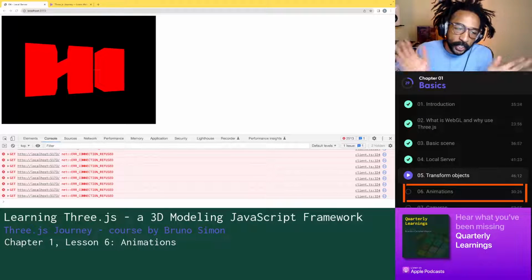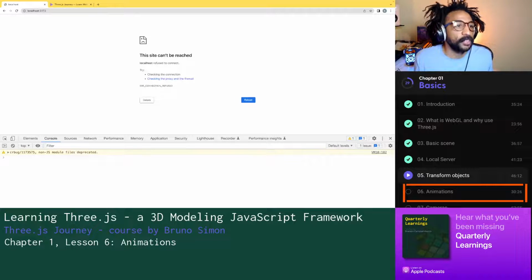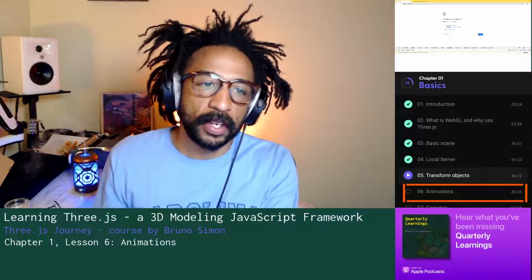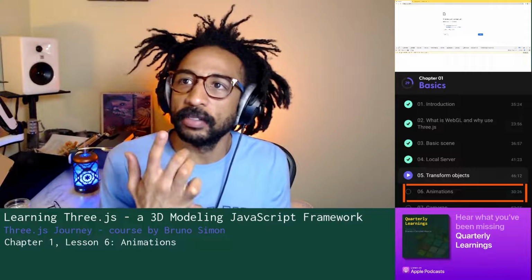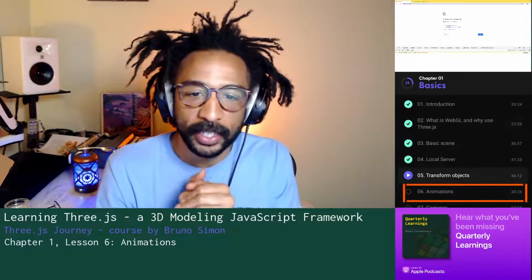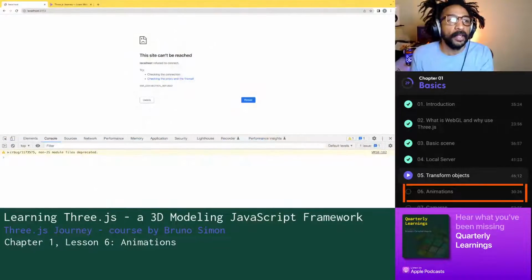We just save and the changes are applied, which is really cool. I haven't started the server yet. But I just wanted to say that this chapter is about animation. So perhaps making one of these cubes rotate or do something, move across the screen programmatically. That's very cool. So let's get back to it.